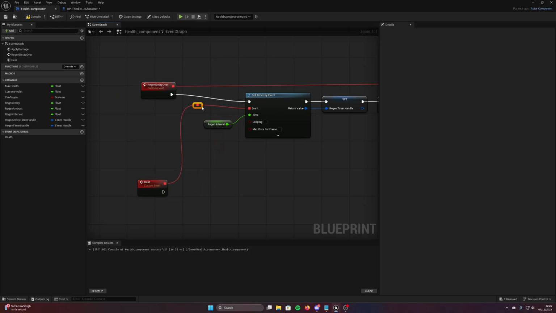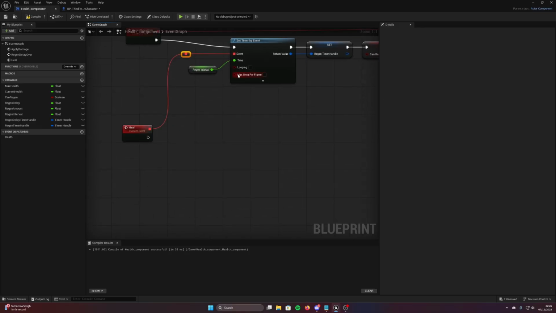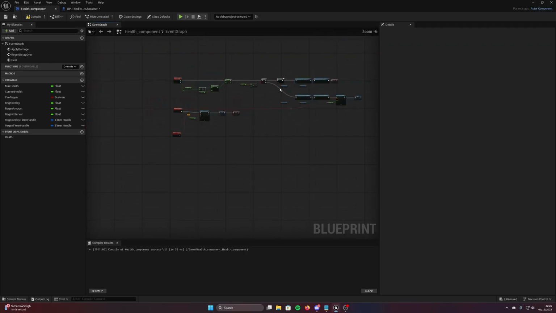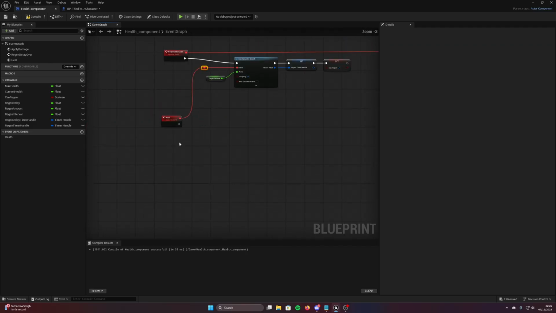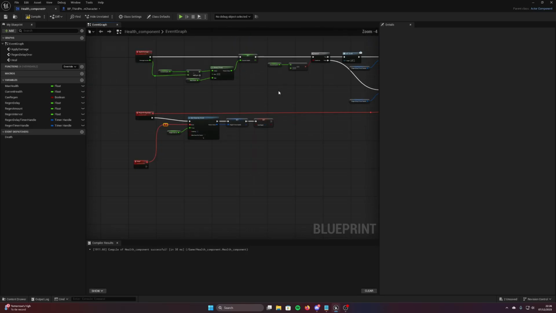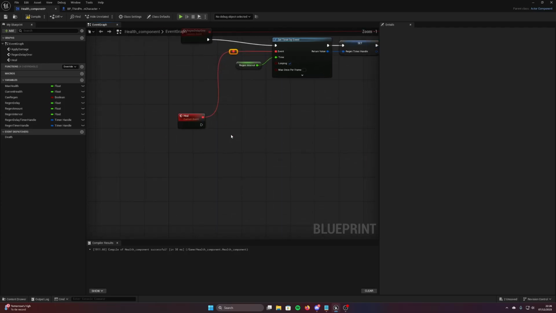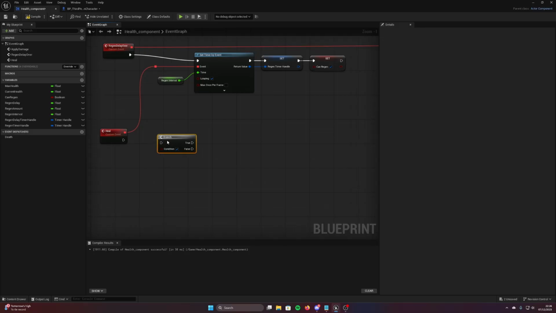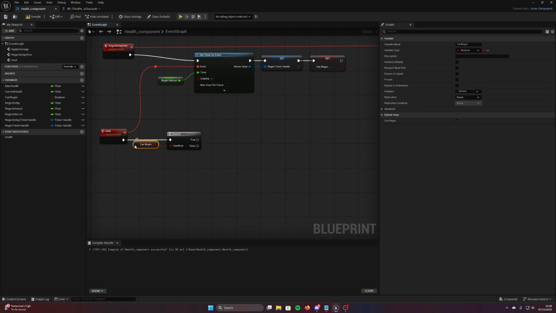Clean it up. Now this is going to be looping, so you'll continuously heal until it's cleared by taking damage or dying, or until your health is full. And now we're going to create another branch. We're going to make the condition whether you can regen or not.